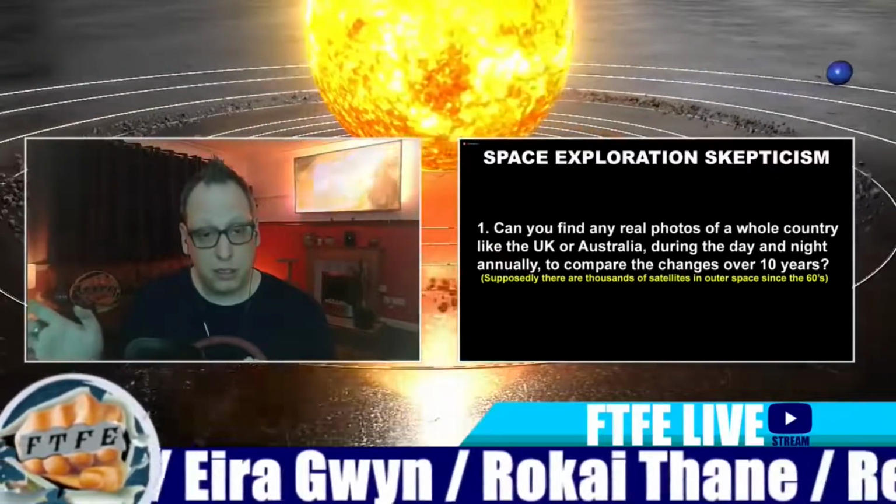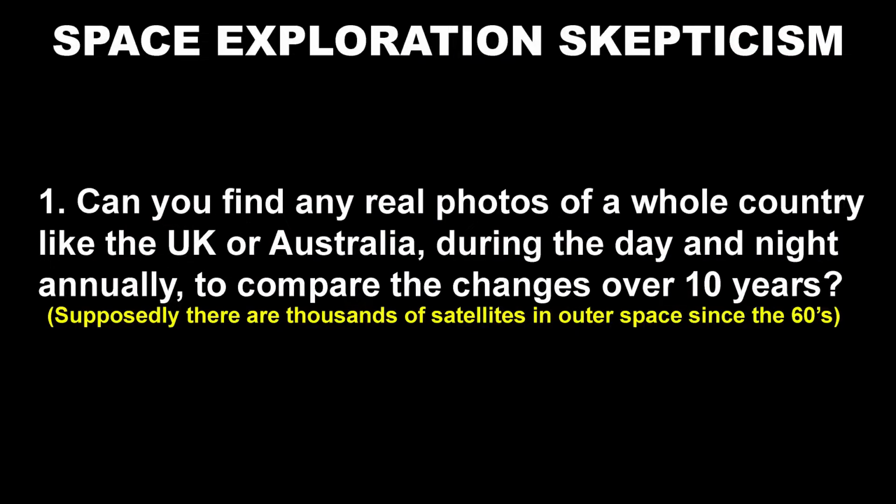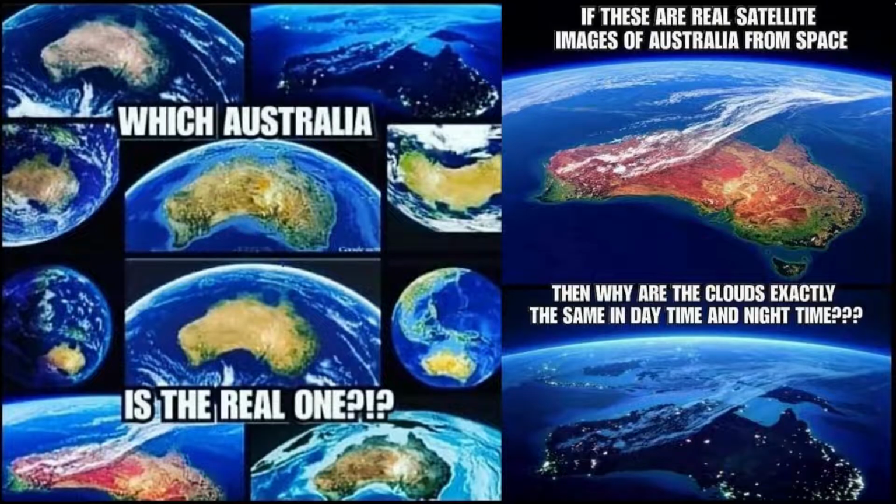Can you find a real photo of a whole country like the UK or Australia during the day and night annually to compare the changes over 10 years? Because supposedly right now, you can't even take the challenge to find a real photo of a whole country and then try and backdate it, like I said.